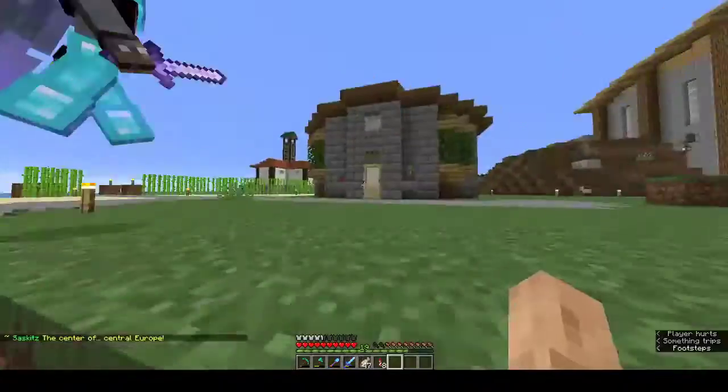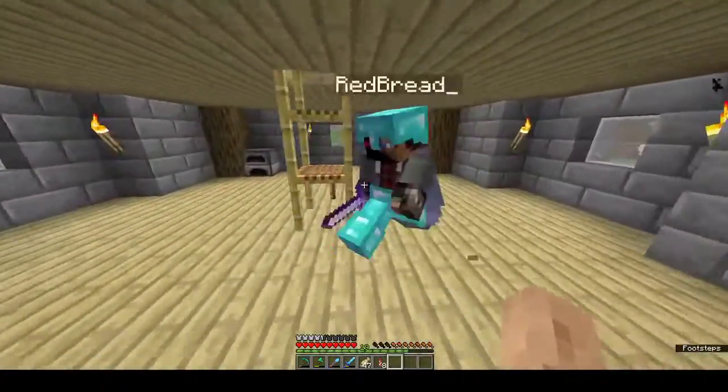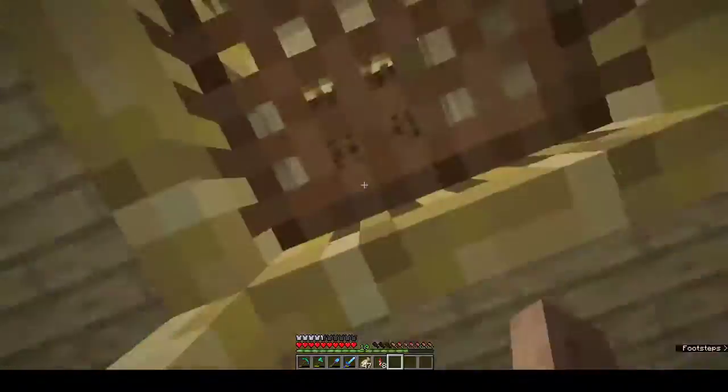And this is another building here. Also, Danny's house. He likes to build his own houses, these little vacation homes. Not really much going on.